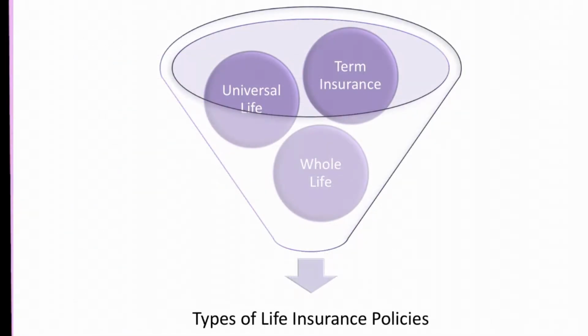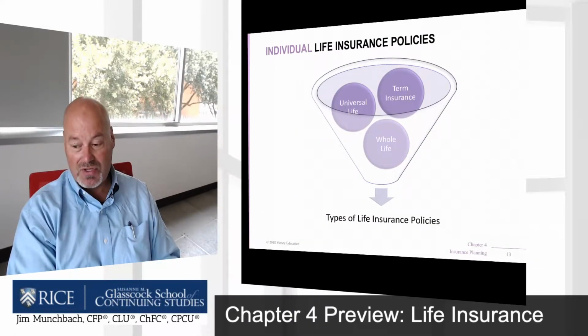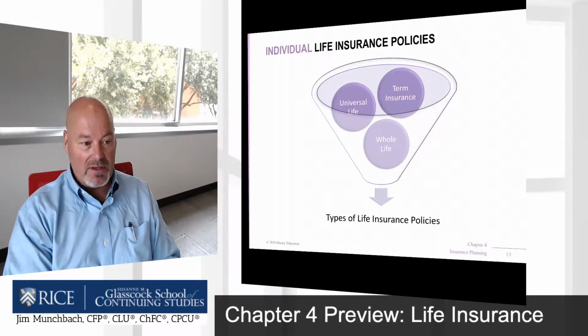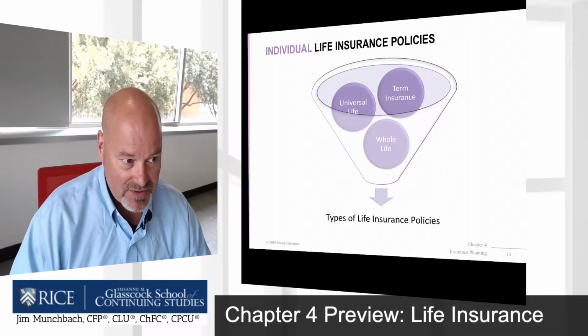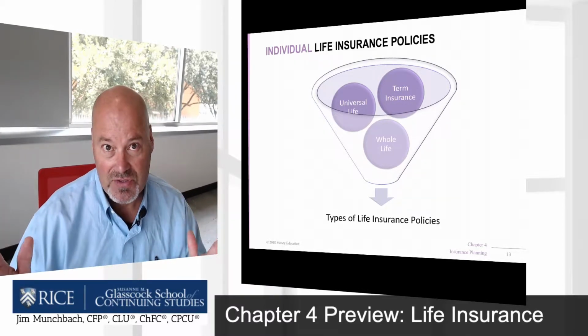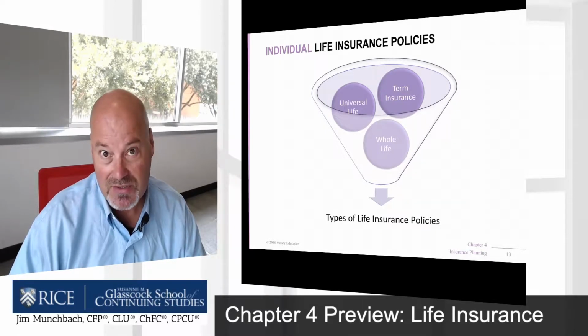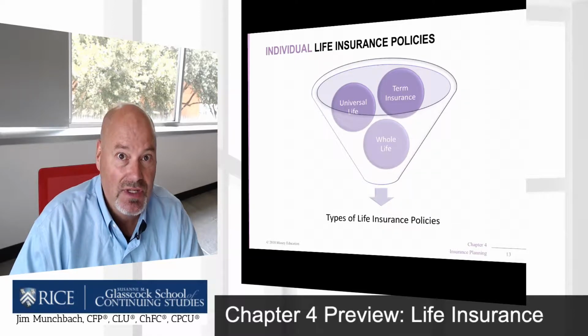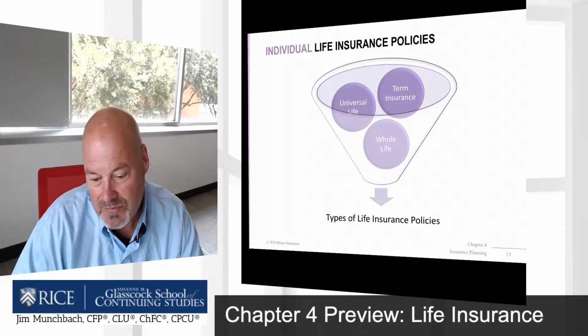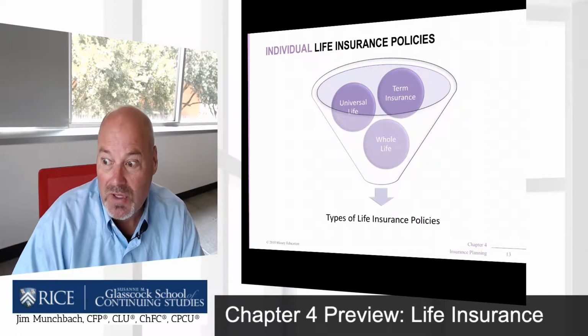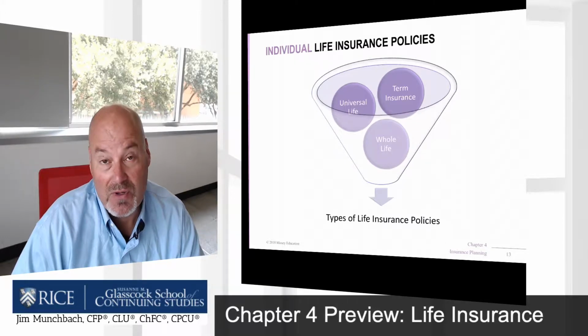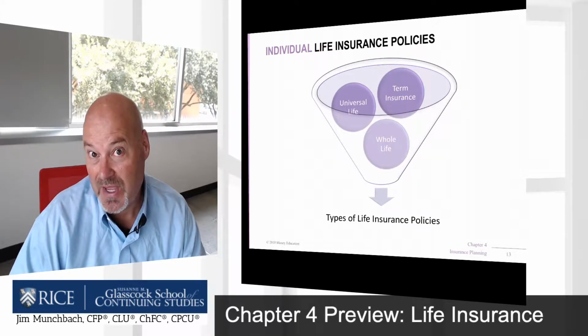Here we have 3 different types of life insurance policies: universal life, whole life, and term life. I am pretty sure that if you're a student in the CFP program at Rice University, you know the difference. If you don't, you're going to want to spend some extra time reading the textbook. Basically, term insurance is cheap, inexpensive. It provides life insurance for a certain term. Whole life insurance does just what the name says. It gives you insurance for your whole life. It should be obvious that it's more expensive. Whole life insurance has been around for a long, long time. It's not that fancy.